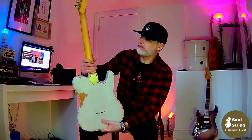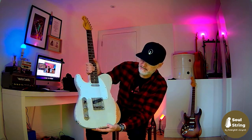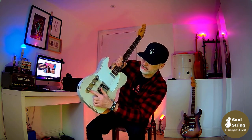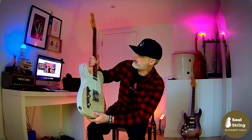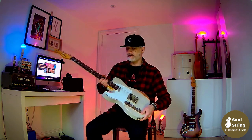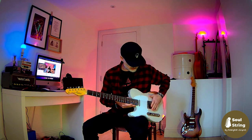The neck is perfectly worn. You can see it. It's really nice in the right ways. You can see the attention to detail. The base plate here is rusting. The same thing with the bridge and the control area. Beautiful, beautiful detail there. It just feels very, very nice. I really like the distressed finish because it has that satin feel to it. The guitar doesn't at all get slippery in any way. So that is a massive plus.